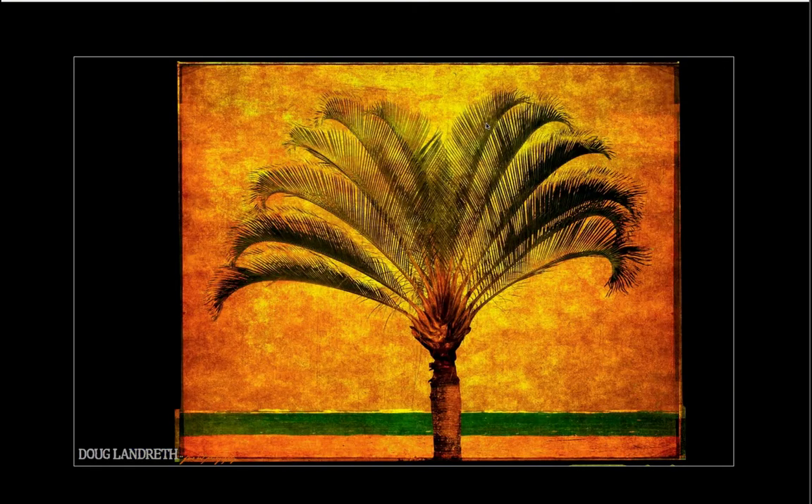Just to tell you it's not all easy — making a good selection is critical in doing composites. Sometimes you're driven just by what you see as the final piece of art. This was a royal palm I shot in Hawaii — the only one with the perfect shape and form. But the background was a hillside filled with leafy green vegetation. I actually went in and outlined every single palm frond. It was a spare-time project that lasted about three months.